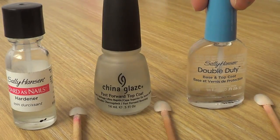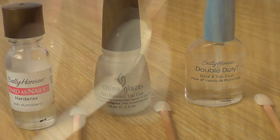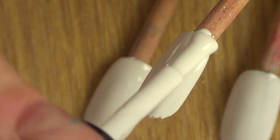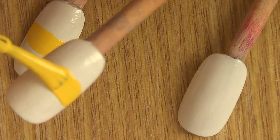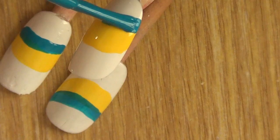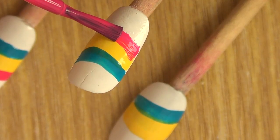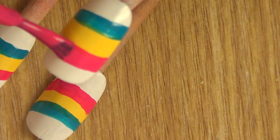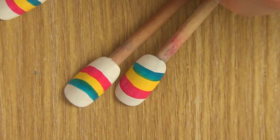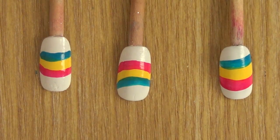So I'm just going to be painting some quick nail art in these fake nails to see how they perform. And I'm going to just be painting this tree white. These are dry now, and I'm going to be taking this yellow and I'm going to just put random lines. I'm not doing any particular nail art, I'm just putting some color in here so I can try my top coats. Alright, so these bad boys have been drying for about half an hour and they are ready for me to just apply the top coats.